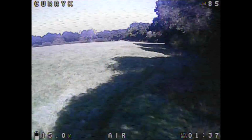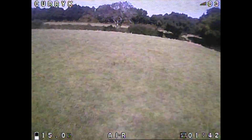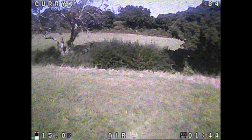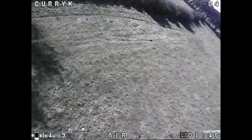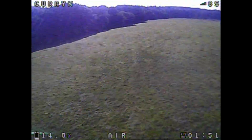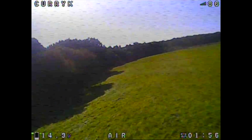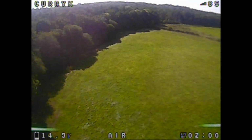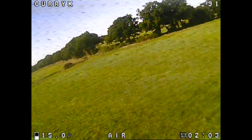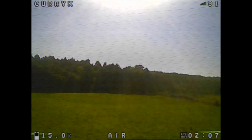The actual light handling on the camera's not too bad. We've got a very bright day here, so this is where it's going to do well. Obviously there's that noise, and I tend to think the not particularly good power regulation through the flight controller is probably what it is. It does already have that capacitor on it, which is taking some of the noise away, but certainly it's not taking it all.